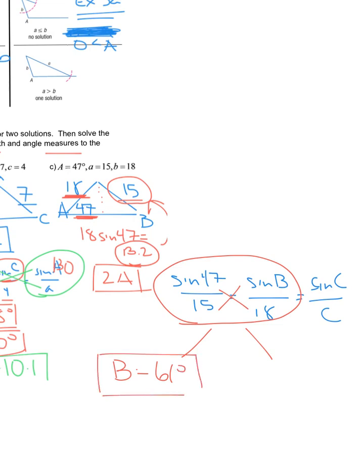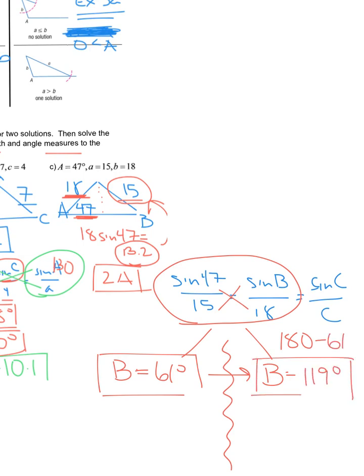Okay? Immediately you want to stop right there and figure out B in your second triangle. And it's super easy, you guys. All you do is take the supplement of this. So the question is, what's 180 minus 61? Well, that's 119 degrees. So again, these 2 angles will be supplements of each other all the time. The rest of the information you just have to go through and complete like normal.